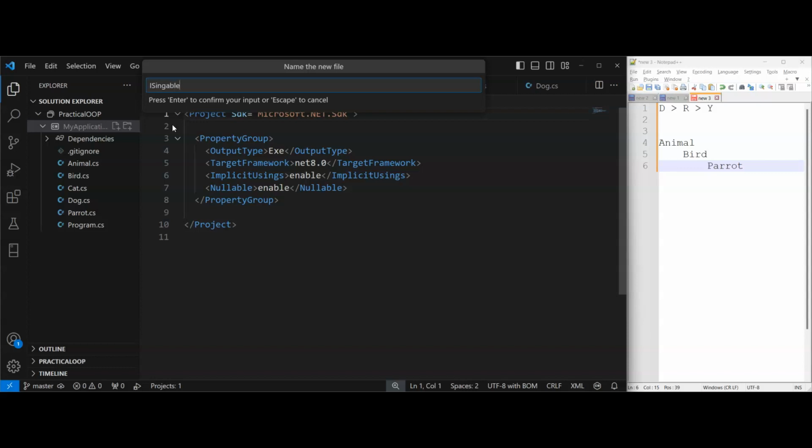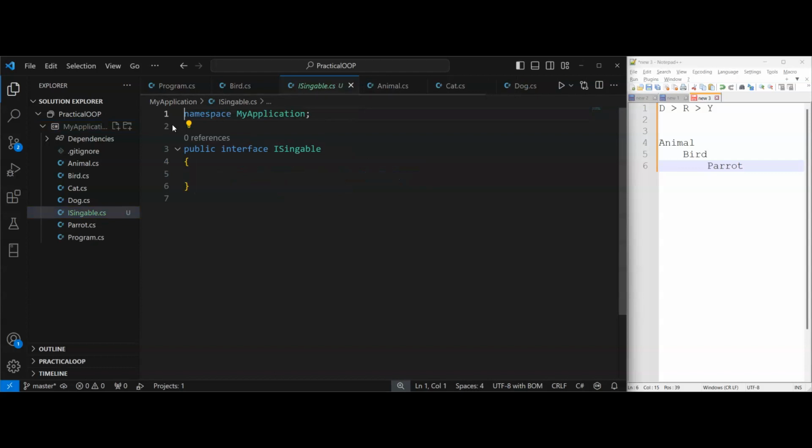So interfaces are generally prefixed with the letter I, and you'll find phrases like this: iSingable, iPrintable, iResizable, thereby denoting the objects which actually support this behavior. It is not a must to have this, but it's a very good naming convention so that your code is very understandable. So I'll just go with this iSingable and probably also put it in the same namespace.